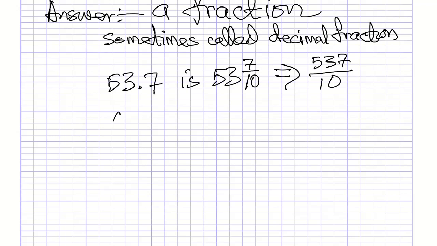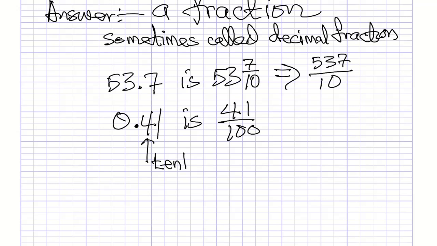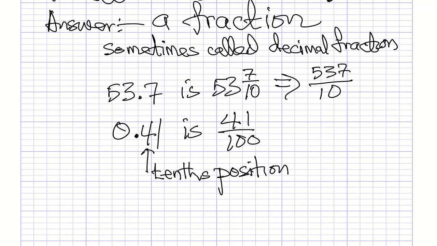Look at this example here. 0.41 is the same thing as 41/100, right? Notice something, but I don't want to confuse. I'm not going to go into detail. This 4 here, this 4 after the decimal point, that 4 stands for tenth. It's called tenths, not tens. It's in tenth position.